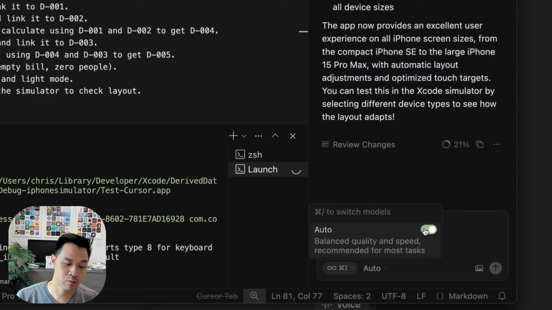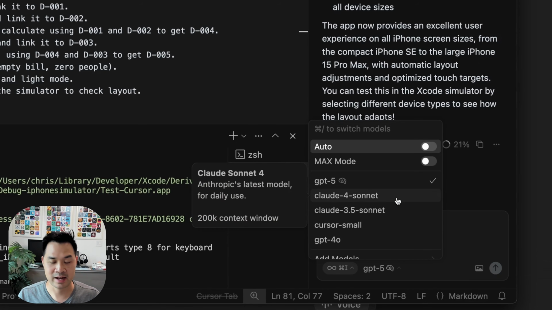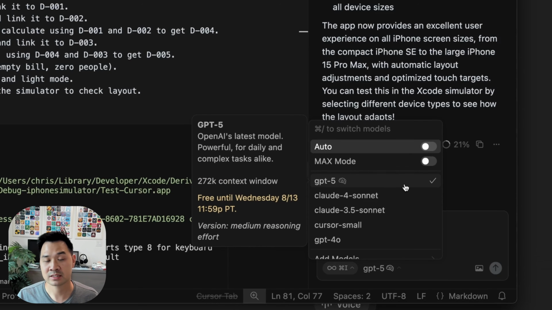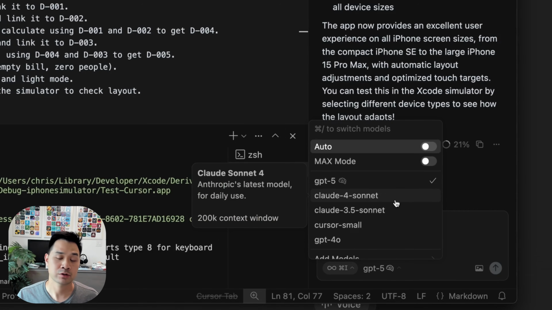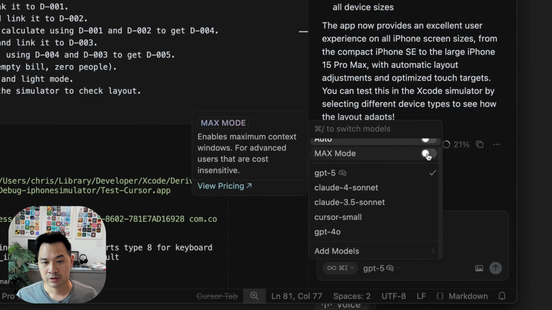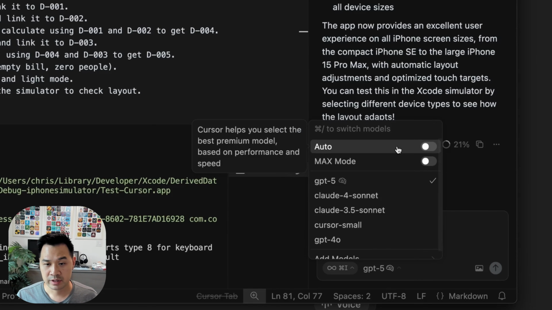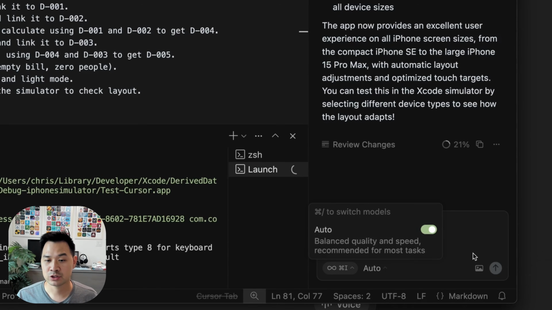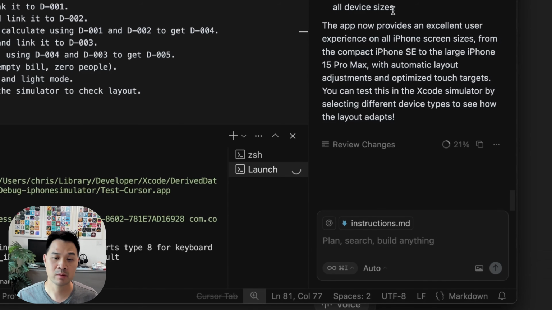In terms of which model you want to use, different models are suited for different tasks. Some are suited more for complex tasks. Some are suited more for vague tasks. So maybe do some Googling, because these models are changing so fast that anything I say now will be outdated in an instant. Also, they cost different amounts of Cursor credits, so that's something to keep in mind as well. You can leave it on auto. If things are working well, it's going to choose the best model for the job, which is probably what I would recommend if this is all new to you.